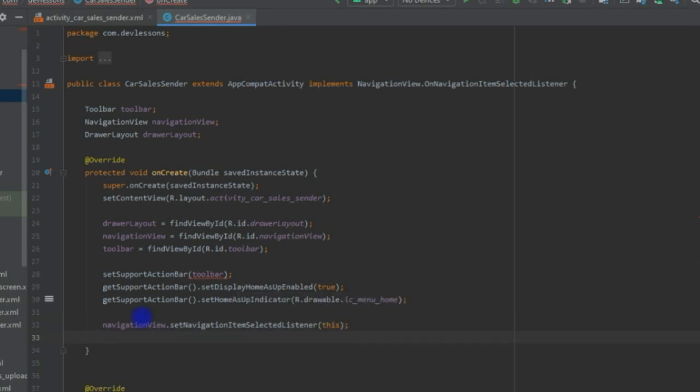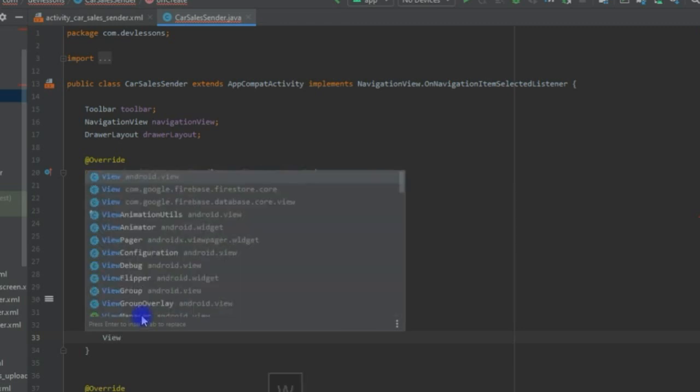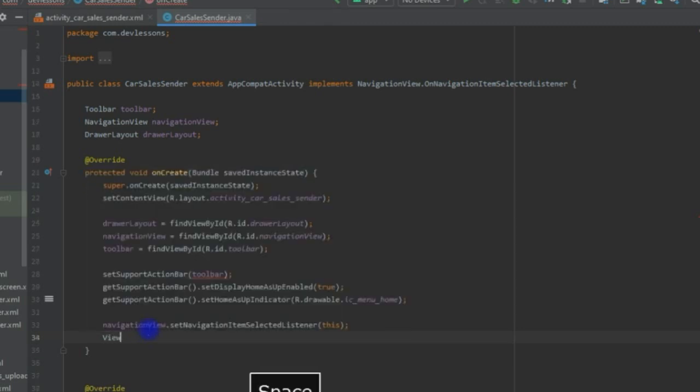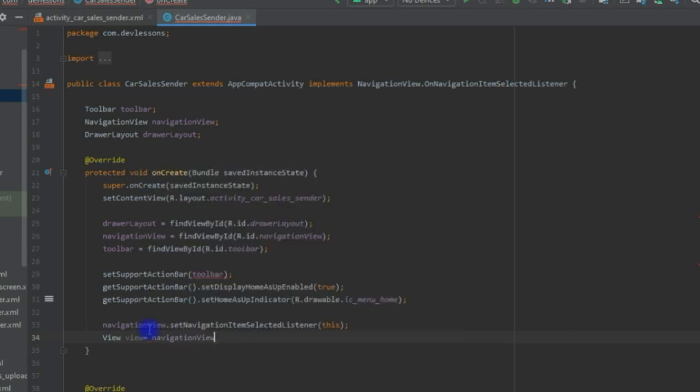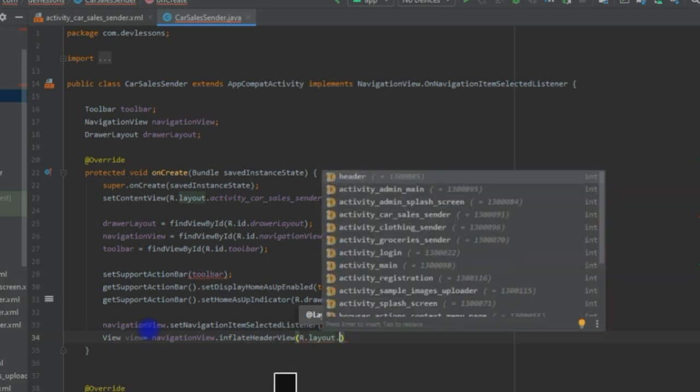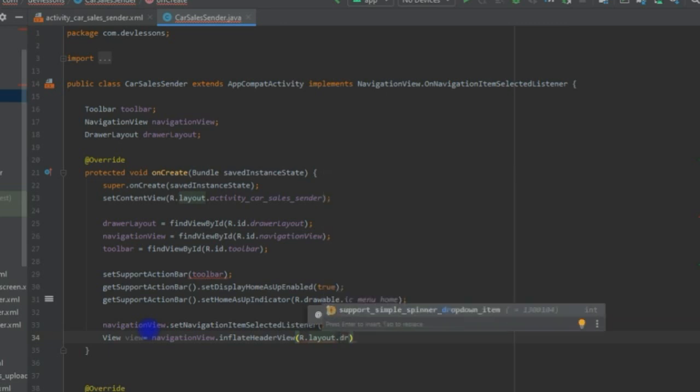Okay, so now you want to call the view. Alright, this is the header.